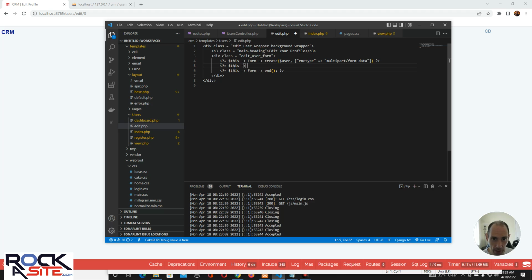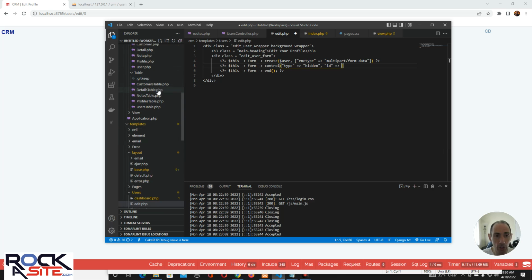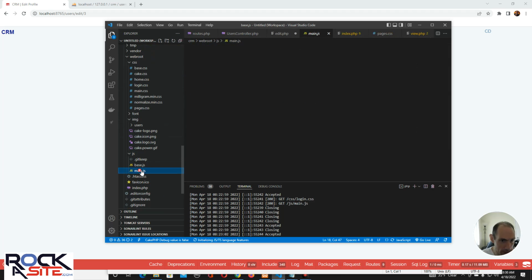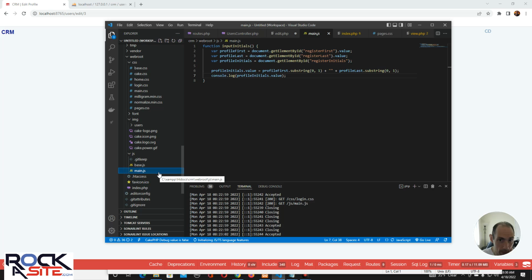And we don't have to do anything. Control, type, hidden. I want to put in the same ID as we did. The JavaScript is already there, I believe. Is that the base or that's the page? No, that's the main.